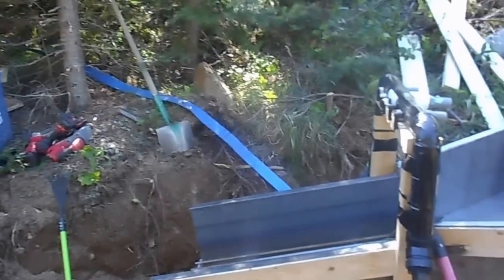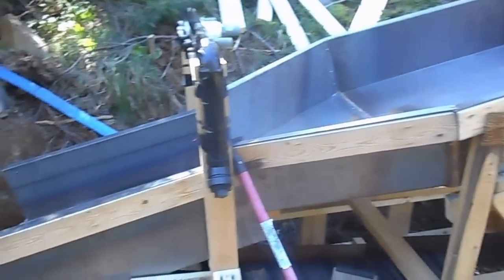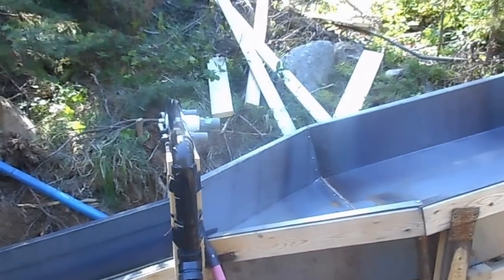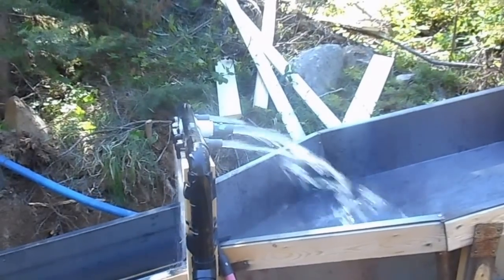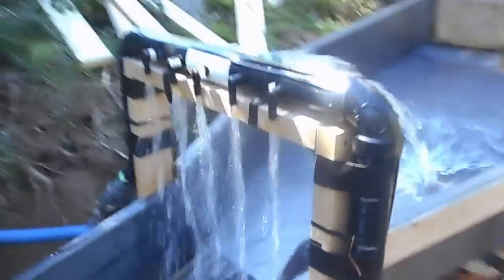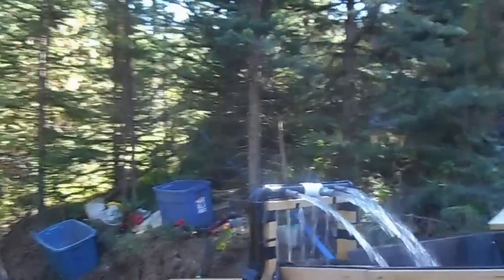I hear the pump again. I hear the pump running. Oh, I see water coming. Oh, I see lots of air coming. And water! And obviously a big leak. We have water. We have a big leak as well, but that's okay.